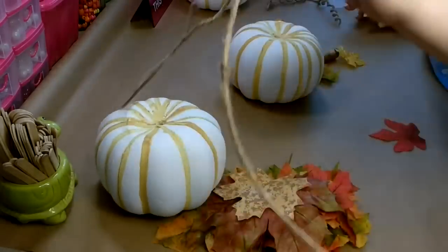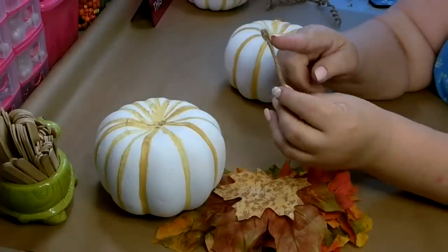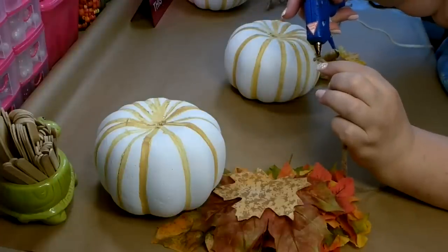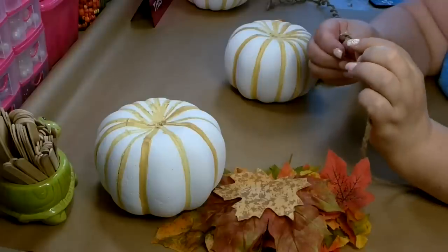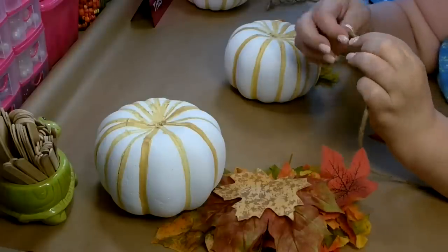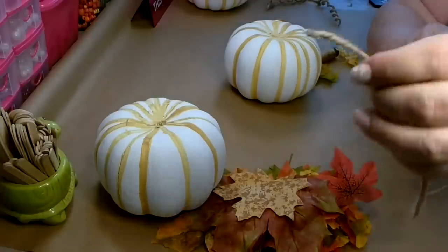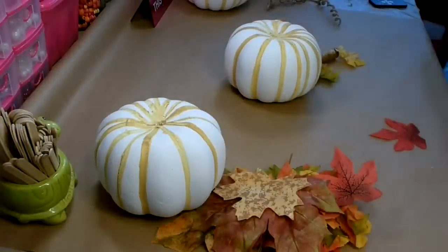Let's go ahead and make another one of those. Now when you cut the wire, you need to go back with some hot glue and hit that end just a little bit, because it wants to come unraveled right away. Give it a second to cool down, and then go ahead and twist the end. So it looks like that. That way it won't come apart on you.